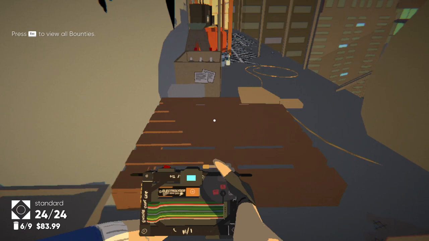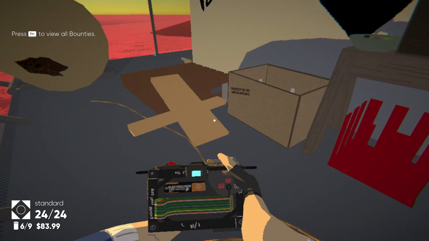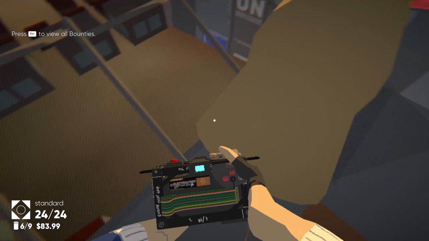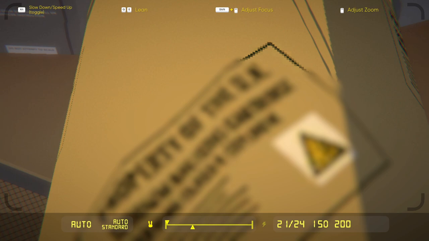Well, there's another disposable camera. Whoop! I'm doing it again. It's like a pinch spot. Property of the UN.